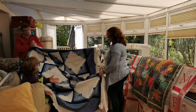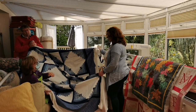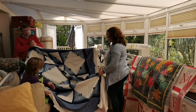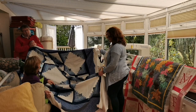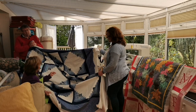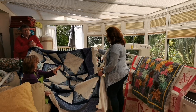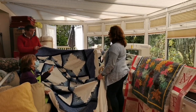The gap between the basting stitches, or however you've secured it, is quite wide, so you've got the potential for flaps and tucks. The other thing you can do is what people call skinning a quilt, which is to remove that backing. Yes, and in this case you might want to do that because it's such a beautiful quilt. You might be better to do that, because you will get a much better final result by putting this onto the rails separately and layering it up on your quilt frame instead. It's up to you, but there are those two options.